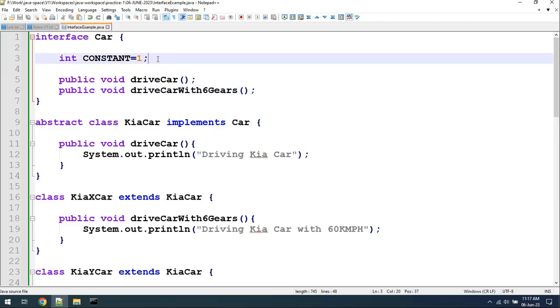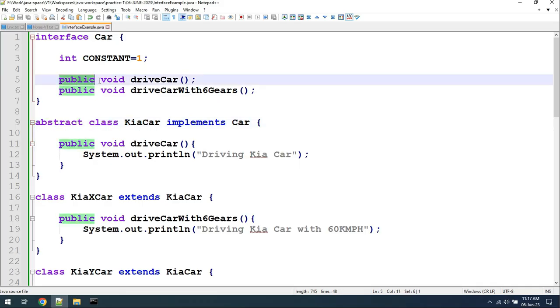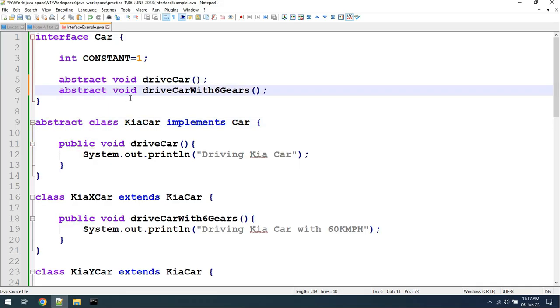It has some constants. These are like constant variables. The value won't be changed. That you can remember. Okay. Here I said abstract, right? By default, these members are abstract methods. An abstract class is what?